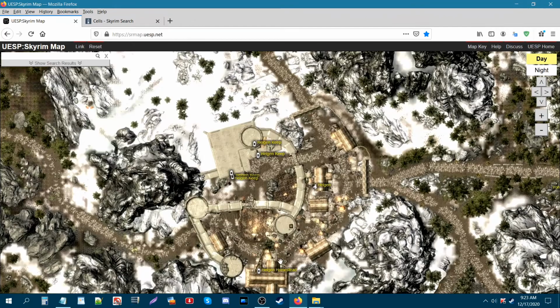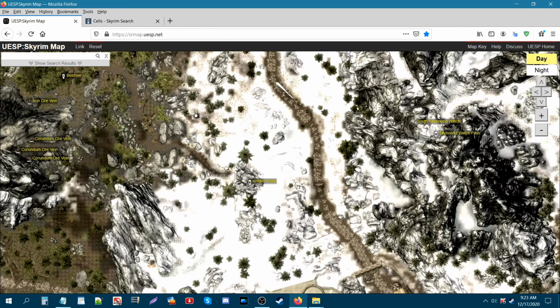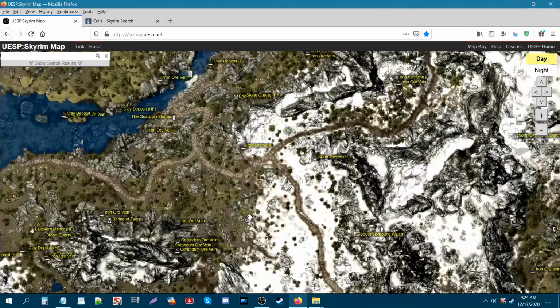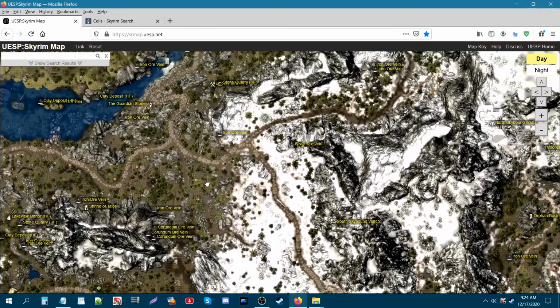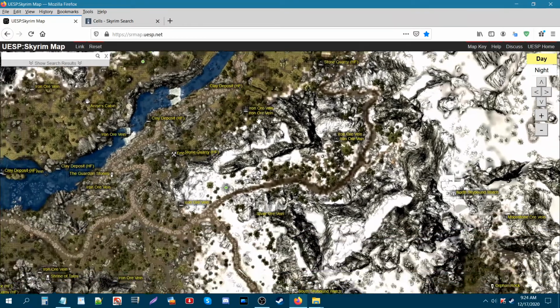Here is Helgen, and at the end of the intro, after you go through the carriage ride, and then you go through Helgen, and then you create your character, and then you go through all the dungeons, and then you go through the cave, and then you exit Helgen itself, this is where you're actually at. This is where you could start. So I figured for this tutorial, this would be a good spot to start your game. This is just an example. You could start anywhere you want, but this is basically just going to give you a good working example of how to do this. So here we have Riverwood and etc.